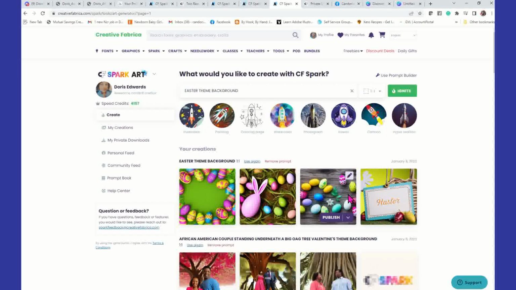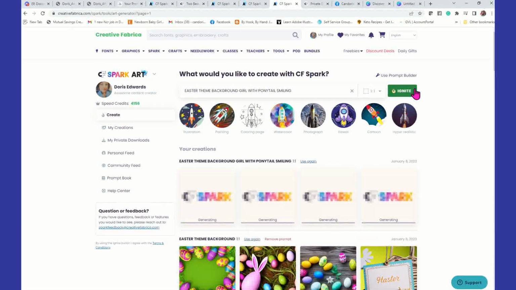Okay, looks good. Looks really good. And then just start with girl with ponytail, smiling. Okay. And then start building.